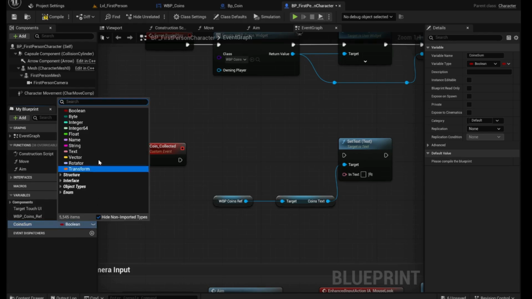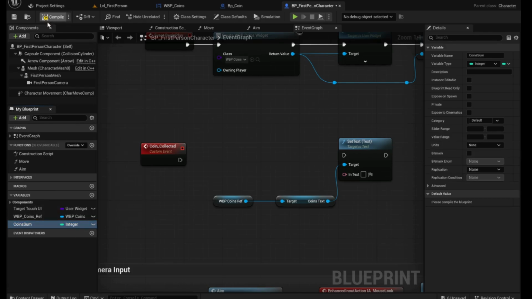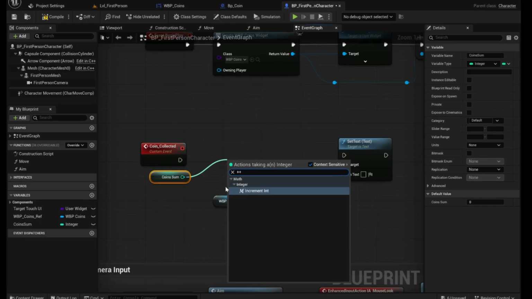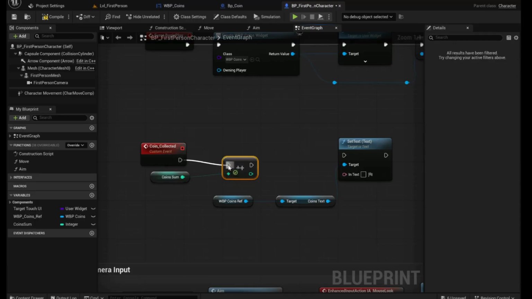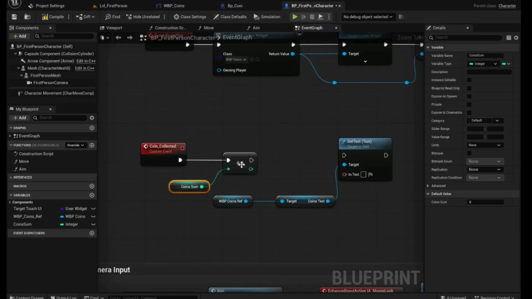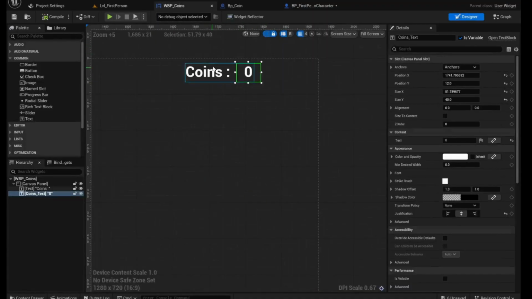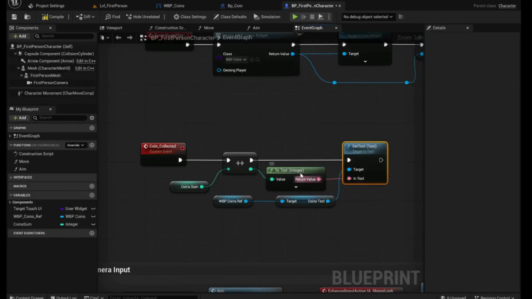The value could be an integer, of course. So we compile, then get, and then plus plus. This will increment our coin count automatically, and then it will set the text of our widget, converting it automatically from integer to text.